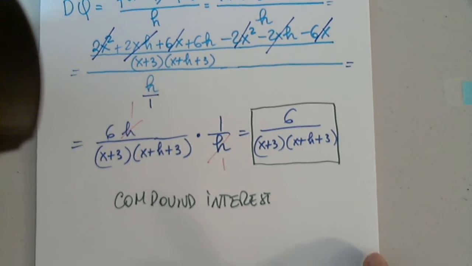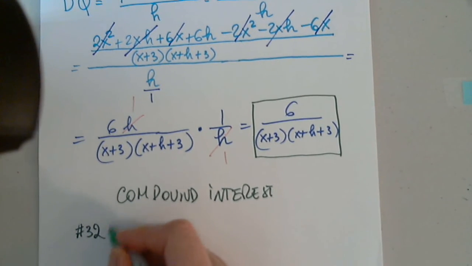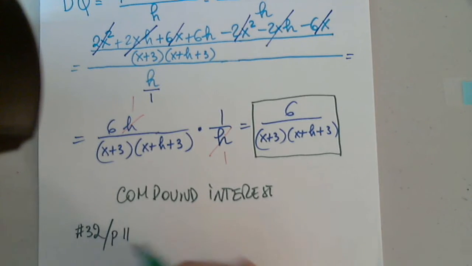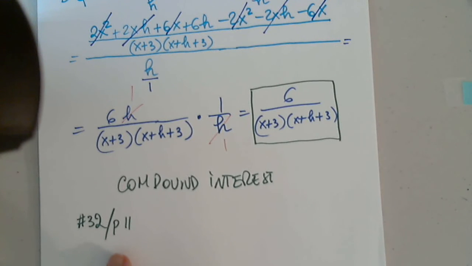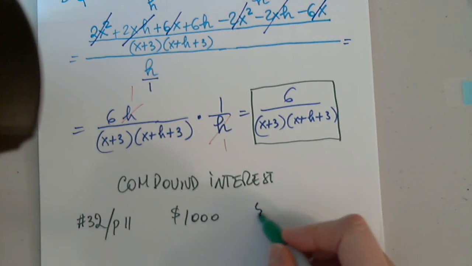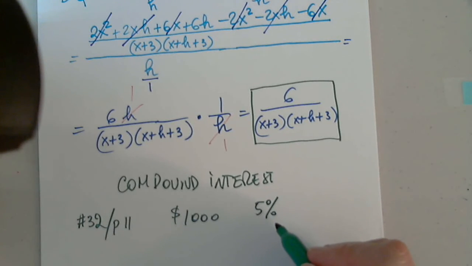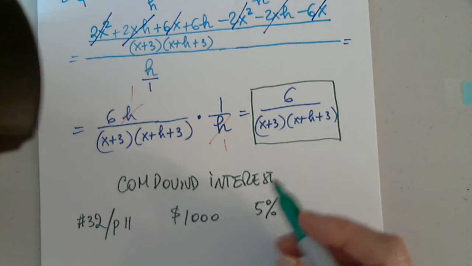So let's take a look at problem 32. And this is on page 11. I'm hoping that you have that. And I'm going to stop sharing because it's doing something and not what I want. Okay, so I'd like to look at 32 on page 11. And we have Kim's are depositing $1,000 in a fund. So this is $1,000. And at 5%. And how much is the investment worth, rounded to the nearest cent? We always do that with money at the end of 4 years.